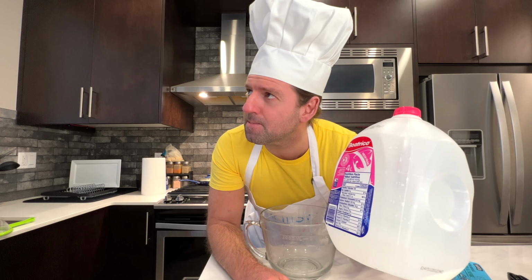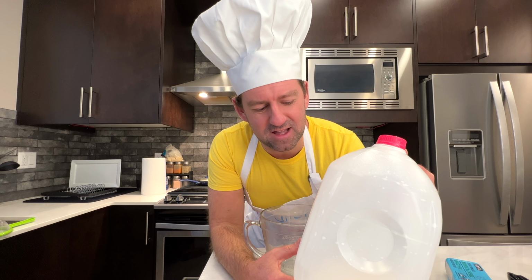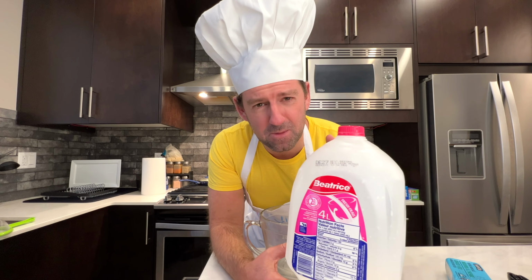If you were to buy this jug of milk in the US, it would be 1 gallon. I hear a loud plane flying over my house. Welcome to Mad English TV, where planes always ruin my videos. All right, so if you buy this jug of milk in the US, it would be 1 gallon. It would be a slightly different measurement. I think a gallon is a little bit more than 4 liters. Don't quote me on that. Maybe it's a bit less. I can't remember.